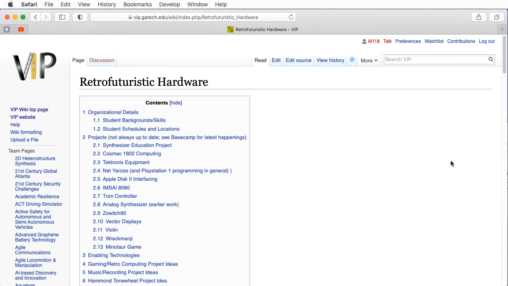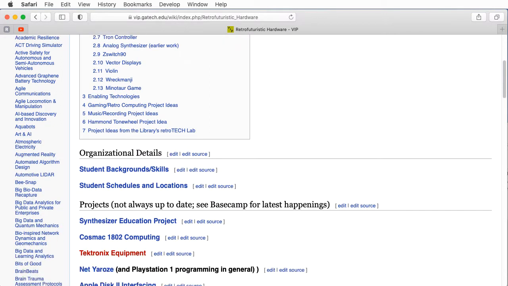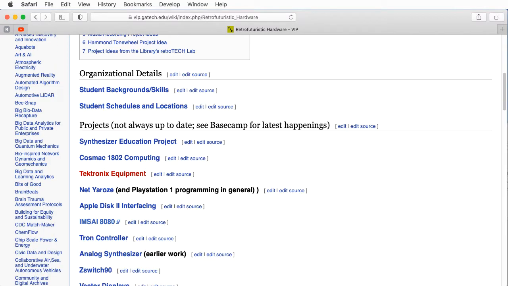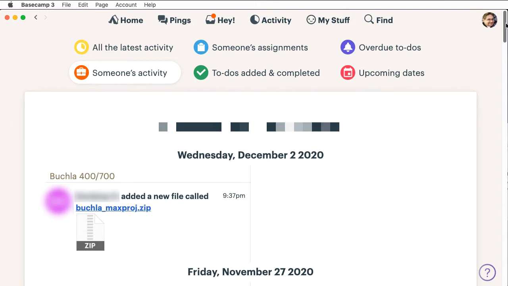I include on that changes made to the wiki, because I can see who's editing what on the wiki. And in particular, I look at your activity on Basecamp. If I don't see activity on Basecamp, I will start to get the impression that you're not working on VIP, and then we may chat.